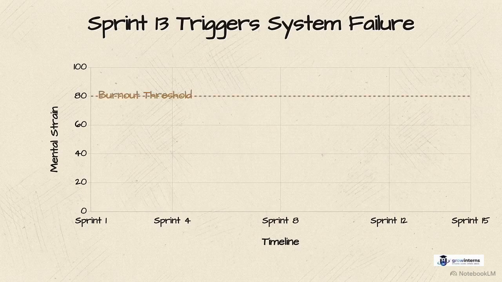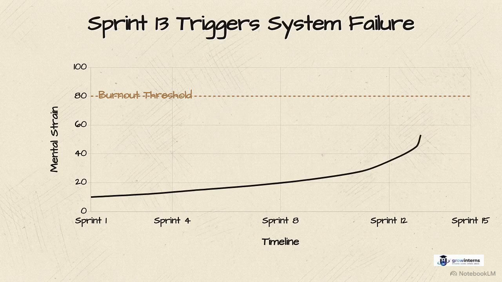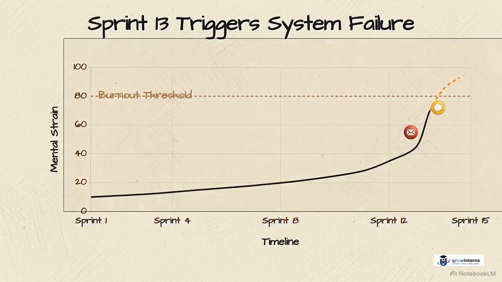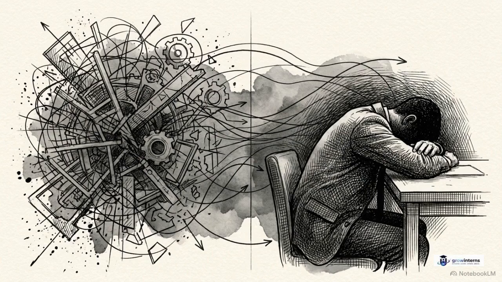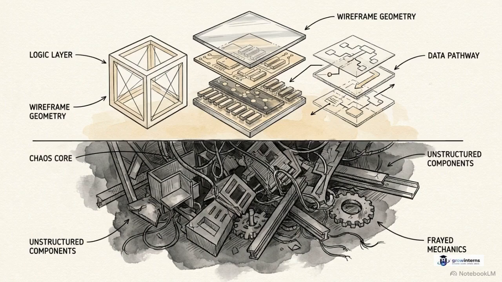This timeline charts project progression against developer cognitive load. Research shows a sharp stress spike here during an intense development sprint. This overload is triggered by failing to protect personal time. Without firm boundaries, cognitive load crosses the burnout threshold, and the system fails. A screen full of messy code and an exhausted engineer are two sides of the same coin. Both occur when we neglect the invisible frameworks required to sustain our visible output.